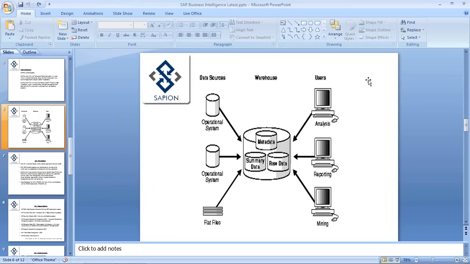What is analytical reporting? Let's say there is a CEO, and the CEO needs a report which is sales revenue by product line, country, and region. A high level report. He would not go into the BW system or the BI system, log in, give the credentials, run the report and get the output, and then use that information for decision making.